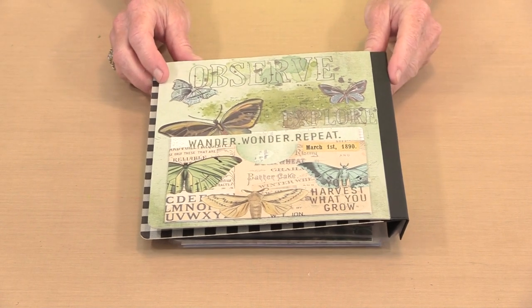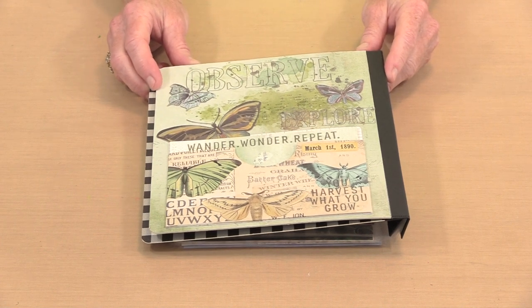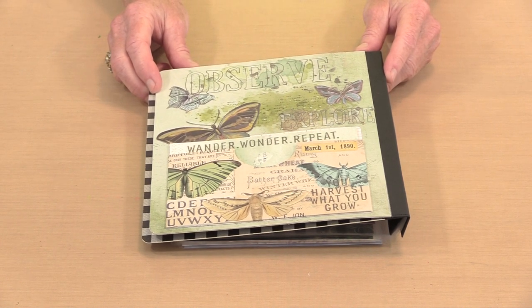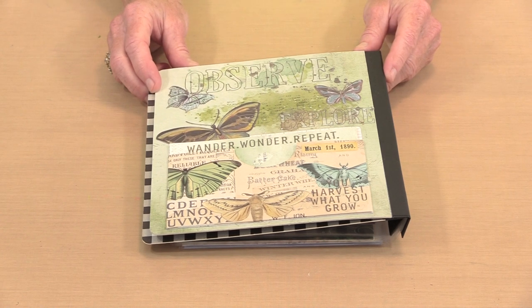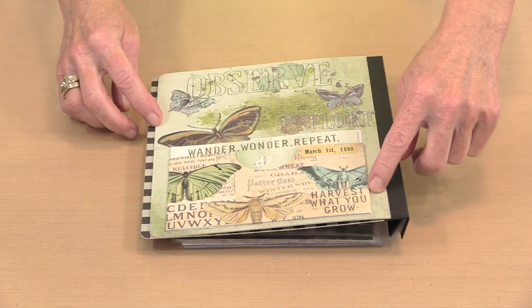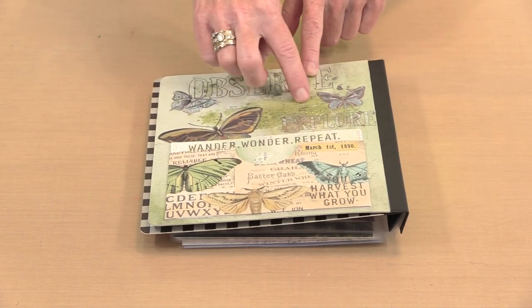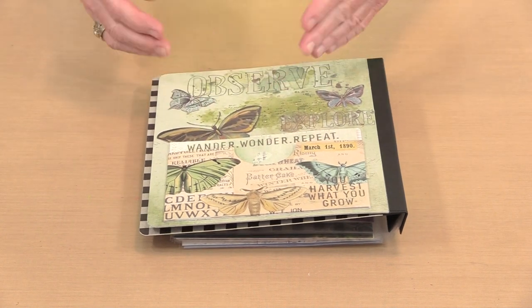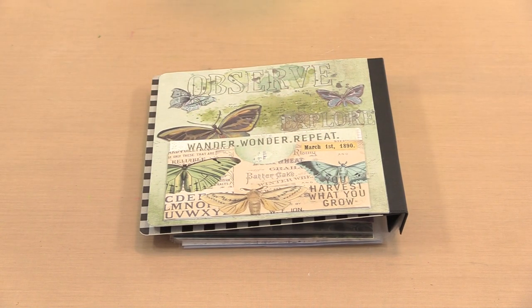This is a journal that you'll see in the coming weeks, but the inside front cover was covered with a piece of paper from the Colored Foundations pack. I added rub-ons from the Sentiments and Color Study 12 by 12 rub-on collections. Here's the paper, and these are rub-ons — this is a rub-on, this big piece is a rub-on. Did you know that you can put rub-ons on top of rub-ons? That's how I got this really fun layered look.